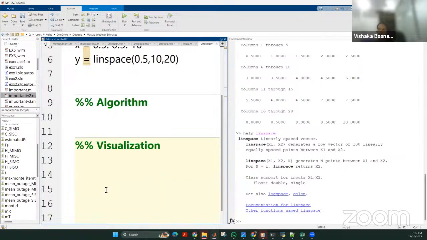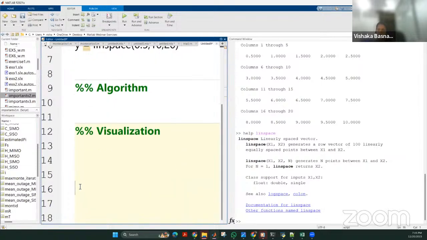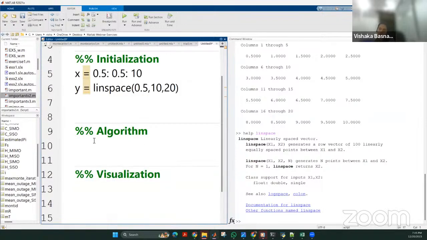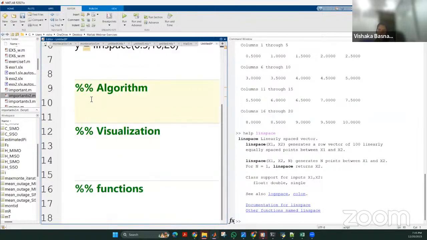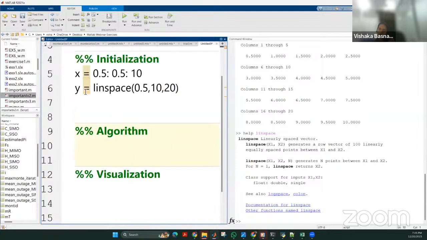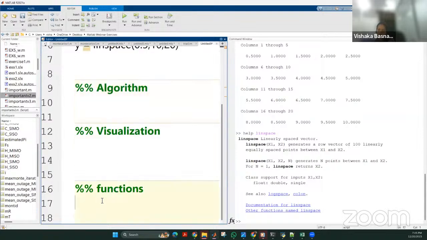I hope what I mentioned was clear. If you have any function definitions, you can define them at the bottom of your code, and then you can call those functions inside the algorithm section or any other section in your code. You can call the functions directly in your code.